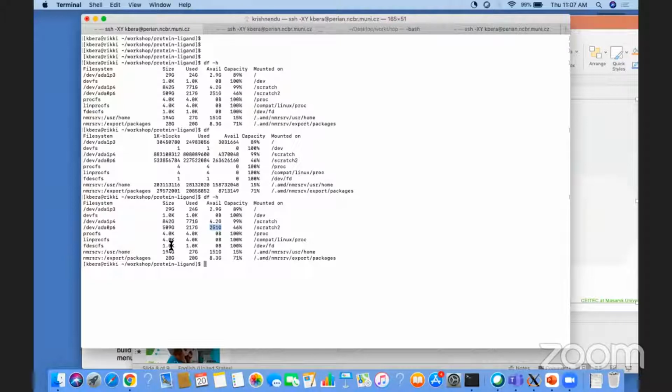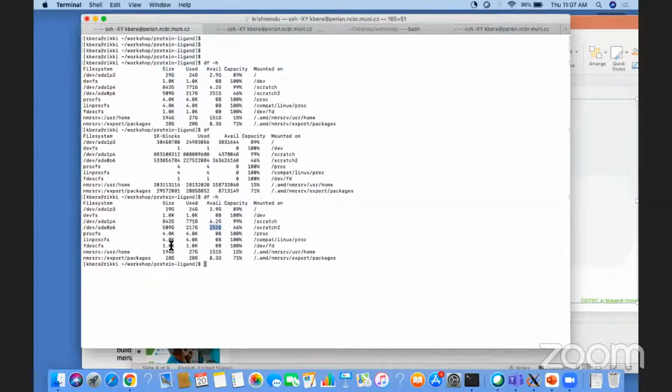You should not store your simulation information inside the scratch for a long time, because they generally delete it from time to time. So just ask them how frequently they delete it, so you can avoid that.